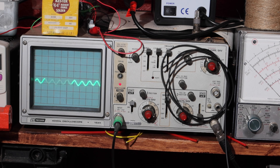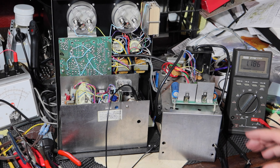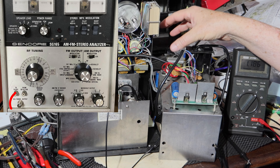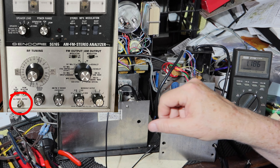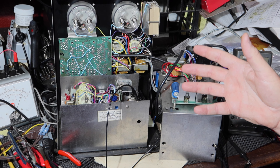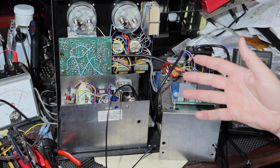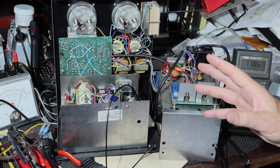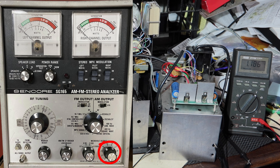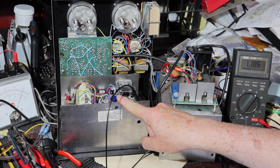What I'm doing now is checking the output of the 400 hertz sine wave. I've hooked this up to the frequency generator and have it plugged in to the all signals out in the front — it's in the lower left-hand corner. I've hooked it up to my frequency counter and I'm measuring 390 hertz — that's close enough. So what we're doing is checking the level output. I have the microvolts knob turned up all the way, and it just says to adjust this little trimmer for 1 volt RMS.